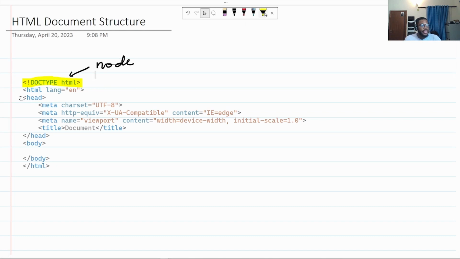The second line we have here is the HTML tag. We can see that this HTML element has an opening and closing tag, because it has other stuff in it already. So now, what is this? In our previous video, I actually explained what is going on here. What this thing represents, not this one per se. This is an attribute.